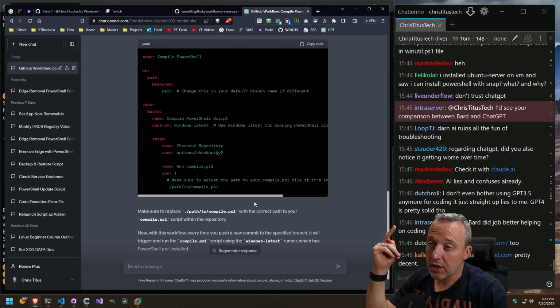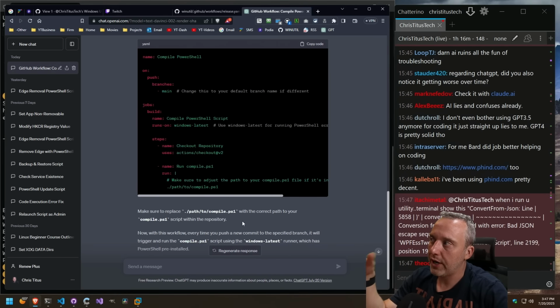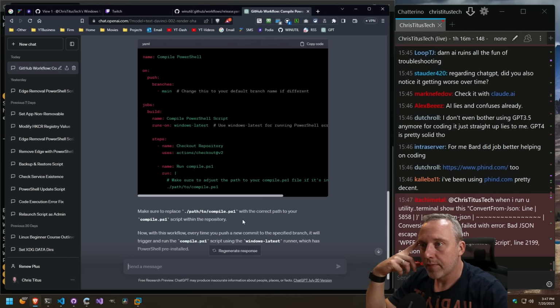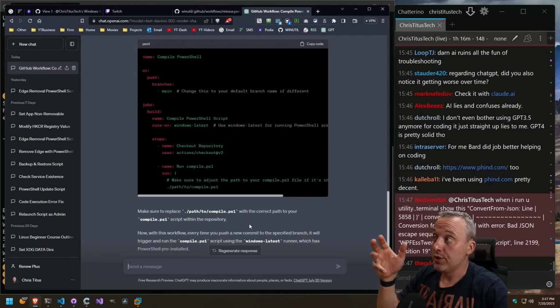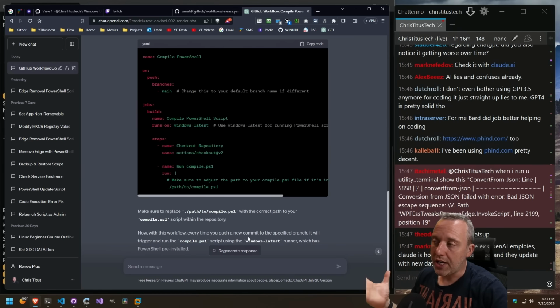Yeah, it does get confused too easily. Lies and confuses way too much. I think it's bad input that it gets. Like, it's reading so much data that it's hard for it to figure out what's right and what's wrong. But what I do like it for is it gets so much input that it's going to spit out a whole bunch of crap that you wouldn't get on like Stack Overflow.